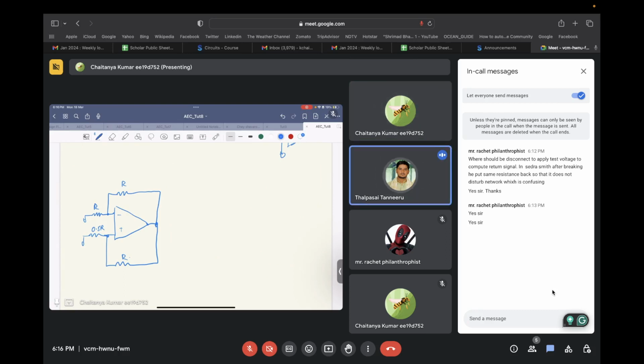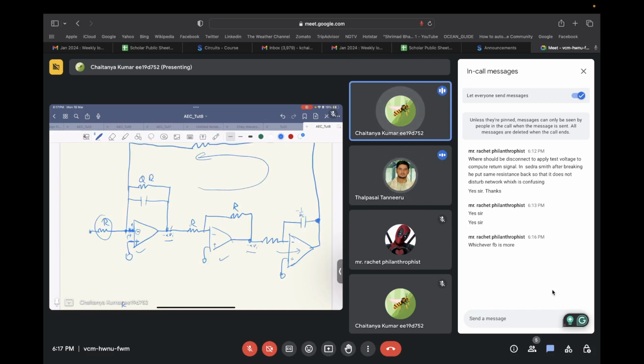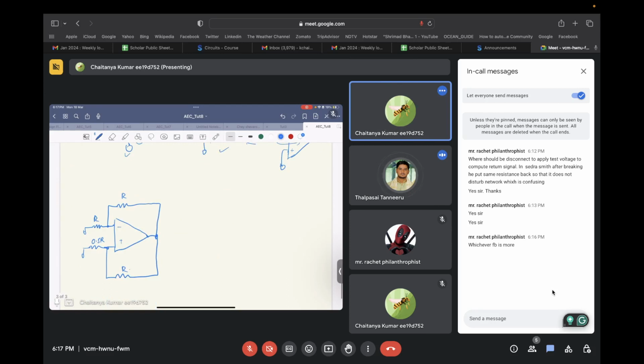For example, if both inputs are grounded, based on the offset voltage, we can say. No, there is no input to it, and I'm saying let's say the op amp is ideal, you don't have any offset voltage. Okay. So whichever beta or FB is more. In the earlier example, one of the terminals of the op amp was grounded, so I applied the signal at one particular terminal only. But when both of your terminals are not grounded, then you have to apply a differential signal to the op amp.